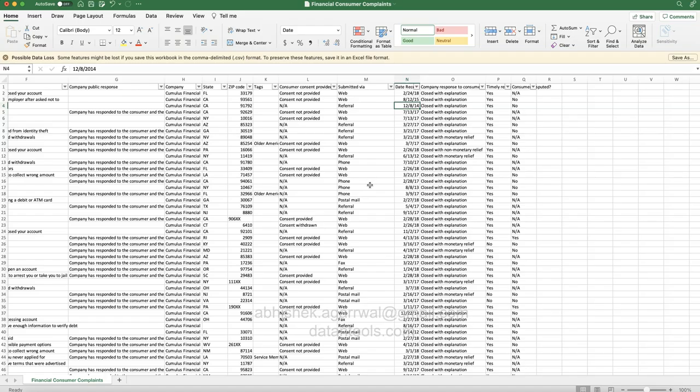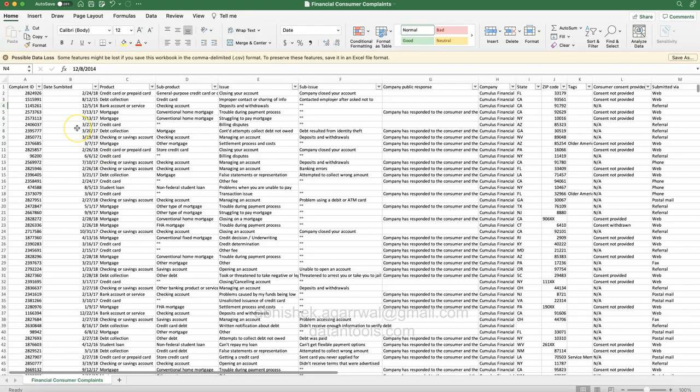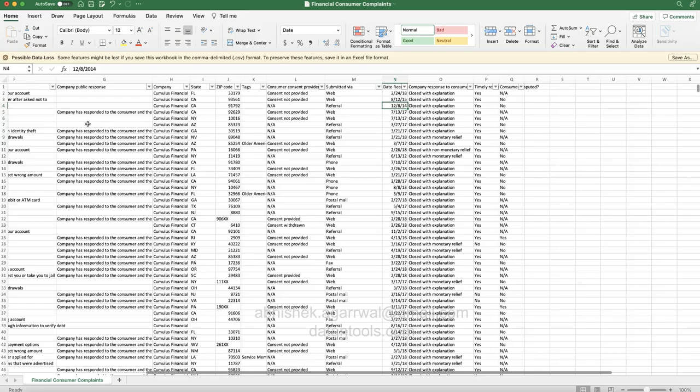So in certain cases you receive it the same day as it was submitted, but in some cases you receive the complaint a little late. That can be a variable of interest if you want to dig further into what's really happening there, and in which particular product or issue type it is happening. It can be a matter of research.